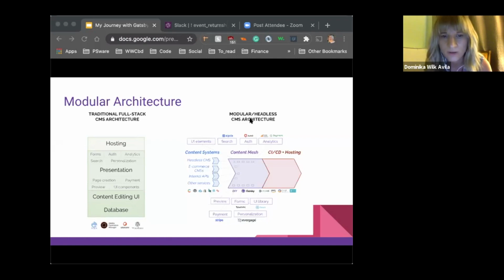The cool thing about this is that you can use Gatsby for that part of it, and you can plug in different parts, like a different deployment. So it's very modular, which is what I liked about this, because I think it's the future of everything, where all the tech is heading. And the left picture represents how a more traditional full stack architecture looks, like WordPress. I thought it was a cool representation of where Gatsby stands.